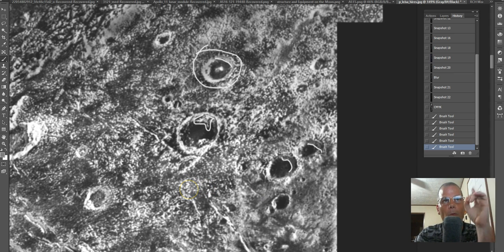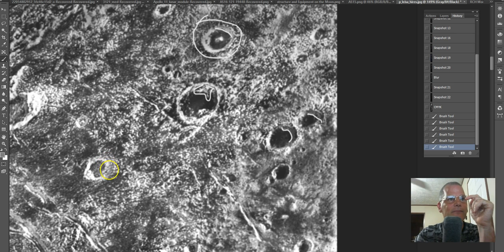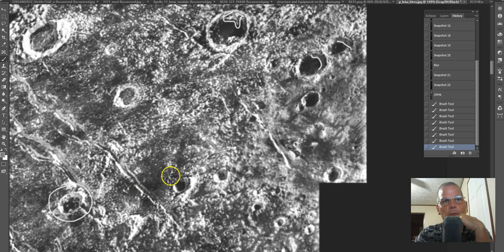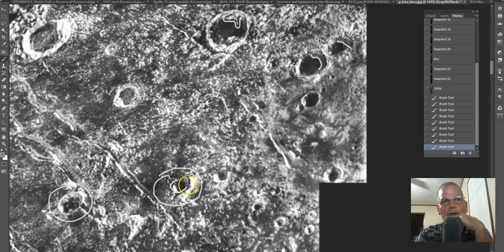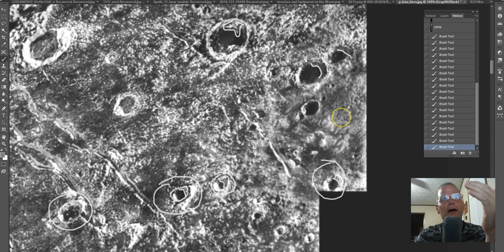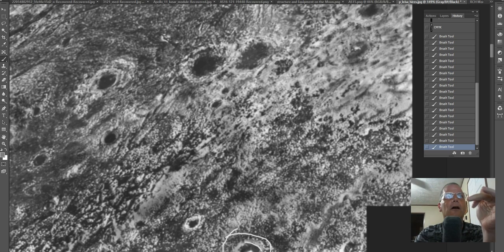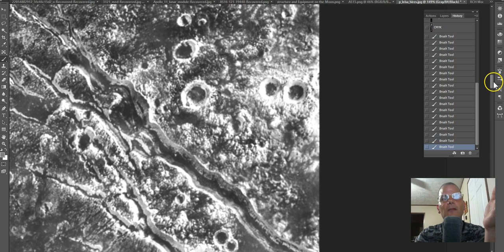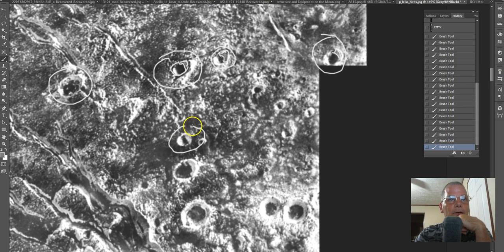Some of the skeptics are going to say, what is this guy talking about? Watch, it gets better and better. This is where it kind of starts getting bizarre. Look at this one here — it has this supposed crater, but it has this area here that's overhanging it, and it has a shadow. This little one has this weird shape inside and goes like this. Every one of these. This one seems to be on the right-hand side. Is it possible it's the light? The brightest part is supposed to be up at the top, and there's really no way to see which way the sun is coming from. Check this out — it gets better and better. Another one has this weird hood, and it's kind of oval. It's not round.